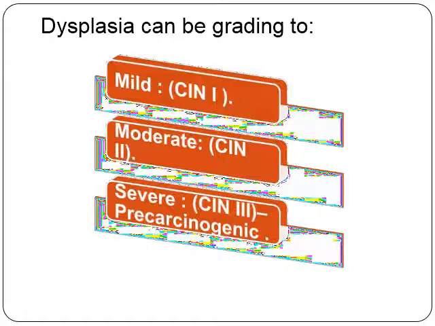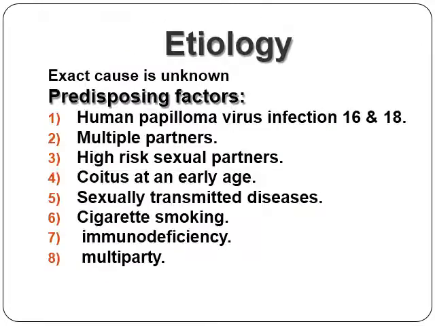They have large nuclei, large nucleocytoplasmic ratio, dense chromatin, and these cells are considered dysplastic cells. If you find these dysplastic cells are occupying the lower third of the whole thickness of the epithelium, it's called CIN1. If they occupy 2/3, it's called CIN2. If the whole thickness is occupied by dysplastic cells, it's called CIN3.